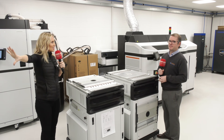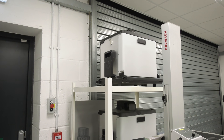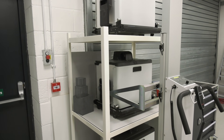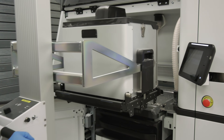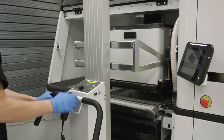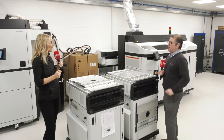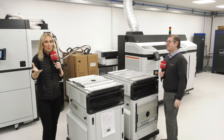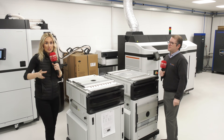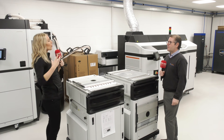From there, it goes into this stacking system if required. So this is basically the cooling system, and again this is very much aimed at production — it's all about getting the hot print off the printer onto the cooling station so you can load the next set of builds up and get it printed straight away. I'm fascinated — it is like a palette changer. It's automation within this world.